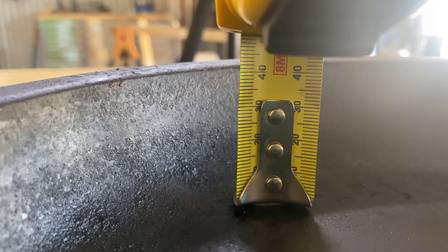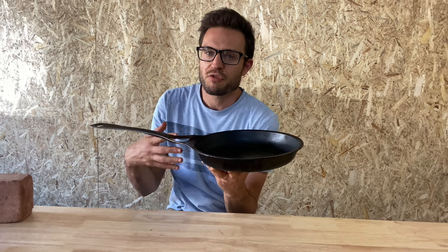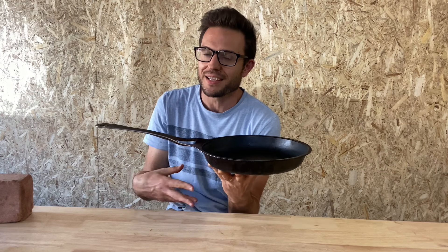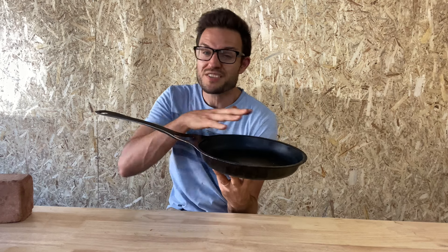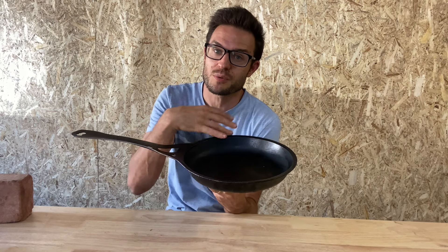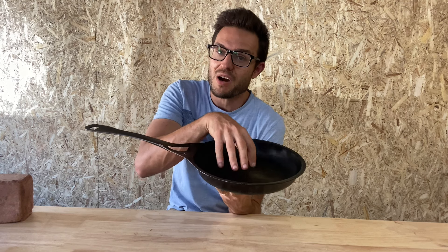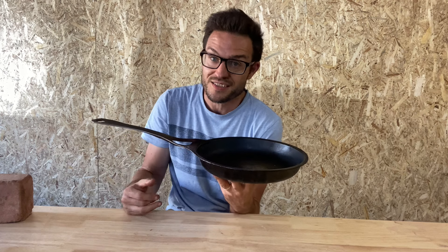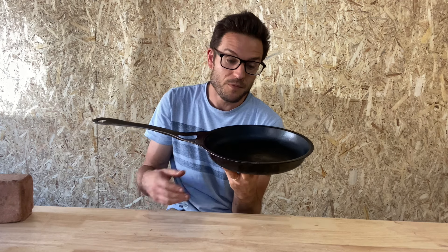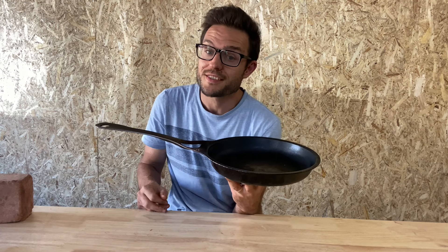The depth of this pan is about four centimeters to the absolute surface, so it's basically going to be a meat pan or for frying small amounts of onions, garlic, and seasonings. Once it's really well seasoned you might be able to do some small sauces in it, but for me the purpose is bacon, steak, sausages, onions, and eggs. That said, I have moved my eggs over to my little ceramic pan and it does quite nicely.